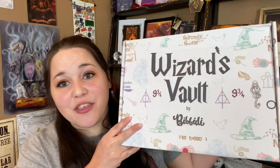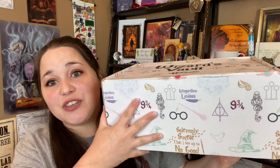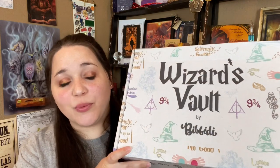First, I'm gonna go ahead and open my box from Bibbidi Bobbidi Boxes. Jeez Louise, that is hard to say. But yeah, I love the box that this came in. It has a bunch of different Harry Potter designs all through it. So many of you guys have recommended this box to me for quite a while now, but to be honest, I have been very hesitant to buy this box.